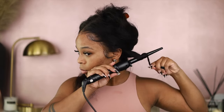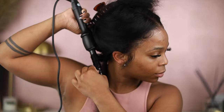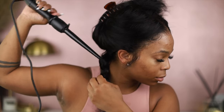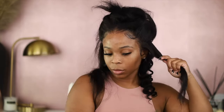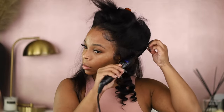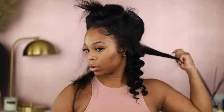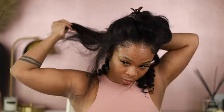I knew I was going for a curly look, so I brought out my extra skinny curly wand and went ahead and did wand curls all around the head. Now, I would honestly suggest that if you're gonna do this hair, you should wear it one of two ways, curly or wavy. I don't really care for it straight, that's just my preference, but I love the way it looks because the hair mimics our type of hair. So when it's curly or in a wavy state, it looks even more realistic. So yeah, that's just my little bit of advice.